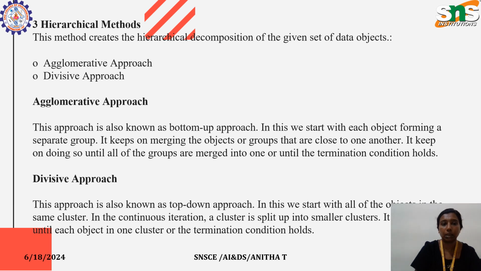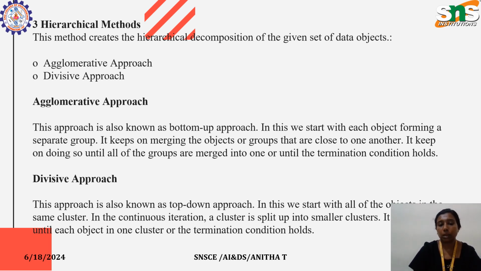Next, hierarchical methods. This method creates a hierarchical decomposition of the given set of data, using an agglomerative approach or a divisive approach. The agglomerative approach is also known as the bottom-up approach. In this, we start with each object forming a separate group. It keeps on merging the objects or groups that are close to one another. It keeps on doing so until all of the groups are merged into one or until the termination condition holds.